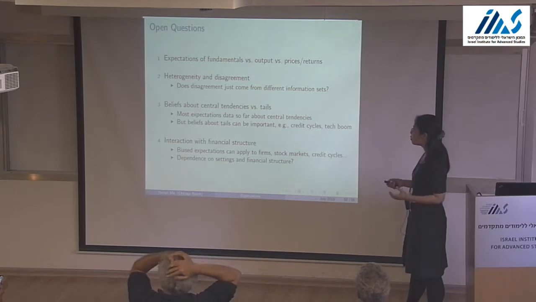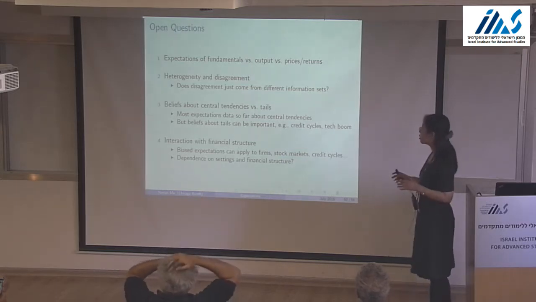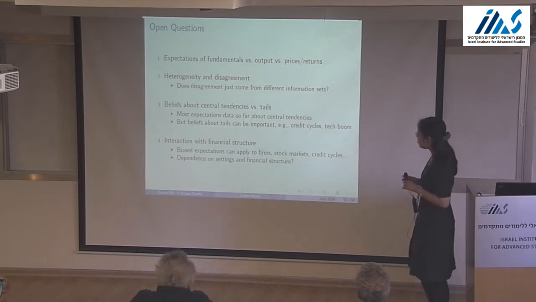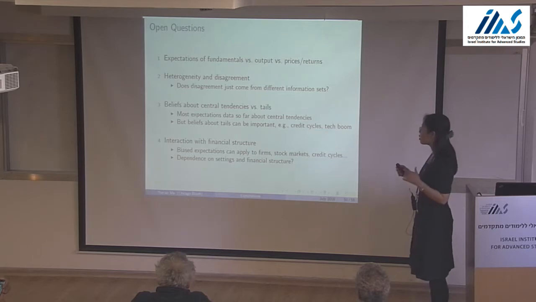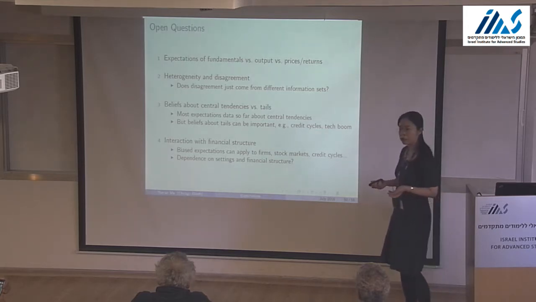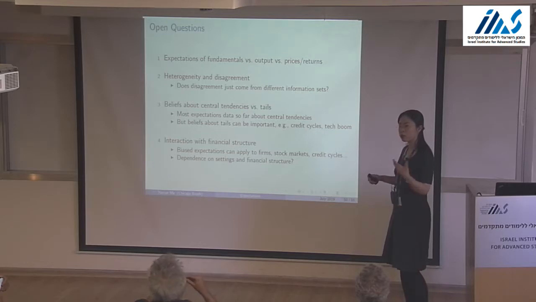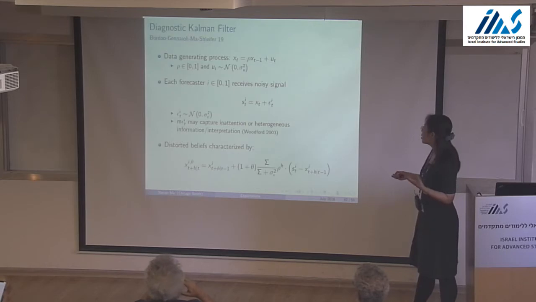So whether you interpret the evidence with some equilibrium concept in mind versus unconditionally, that can also make a difference. And as we also discussed during the talk and during the break, there's a lot of open questions about heterogeneity and disagreement. So most of what I've said characterizes biases of beliefs on average. It doesn't capture disagreement directly, other than in a very straightforward way.